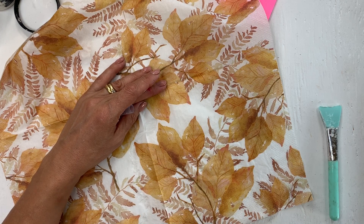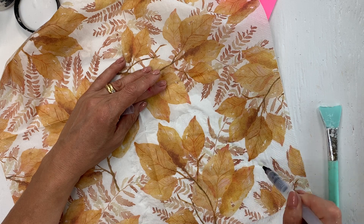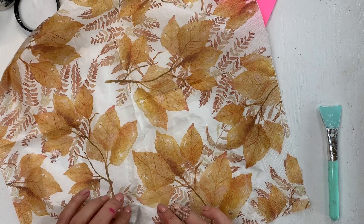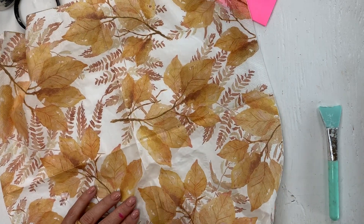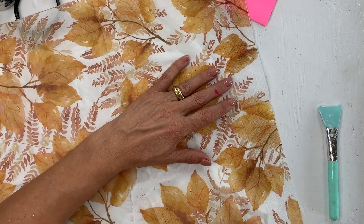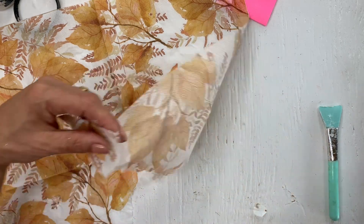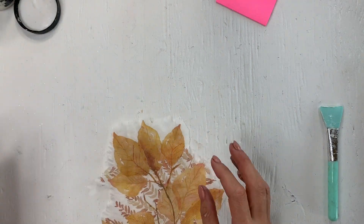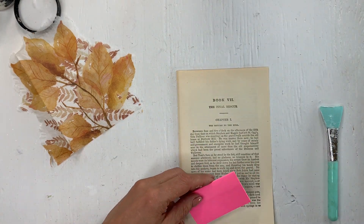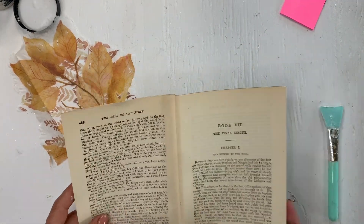It's just good to keep things the way you kind of like them the first time. When I start second-guessing myself that's when I change it, and then when it's sewn in I'm thinking I should have kept it — that has happened a lot of times. Not just in making journals but scrapbooking, decorating — sometimes we'll have a garage sale and I'll sell something, and the next year I'm thinking oh I should have kept that. But you can't keep it all.